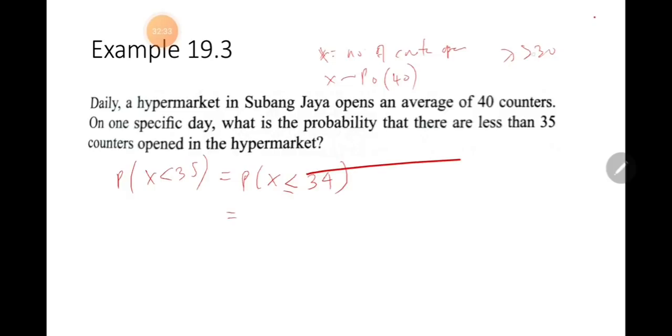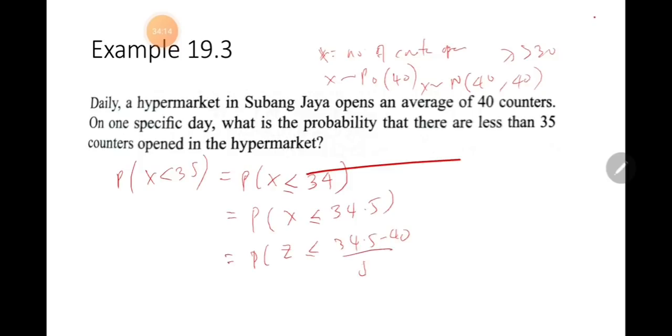Okay, so if you want to use the normal approximation, X would follow normal with mean lambda, which is 40. Your variance is also 40. Okay, so you do continuity correction first. Don't forget that you're closing the gap between 34 and 35, so you're going to get 34.5. So after you do the continuity correction, you change X to Z. So Z will be less or equal than (34.5 minus 40) over square root of 40. So you will get P(Z less or equal to negative 0.869). Okay, but the table only has 2 decimals. You make it 0.87, that's okay too.